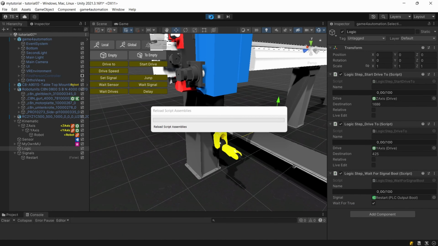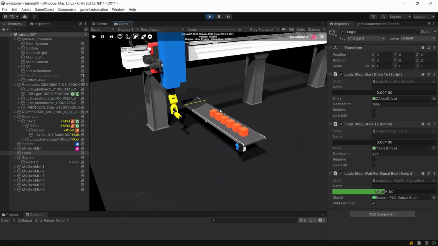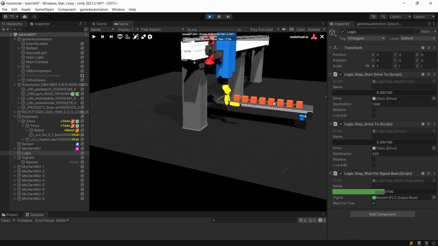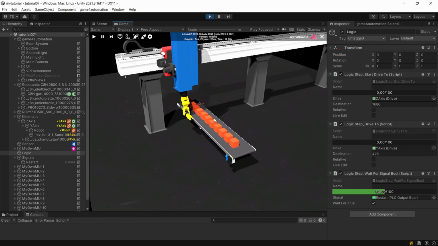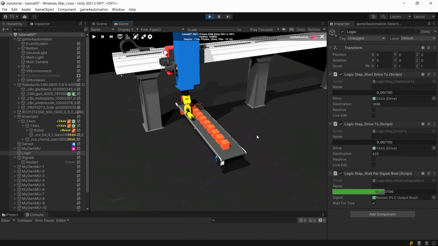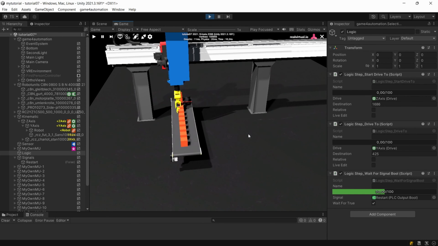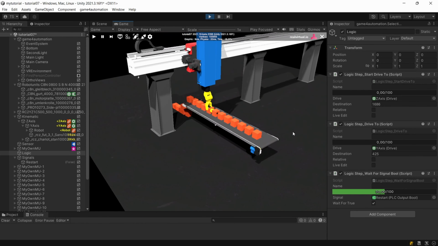I'm starting the simulation. Okay, it's very slow, so I should speed it up by setting a different speed to it. Here it is.